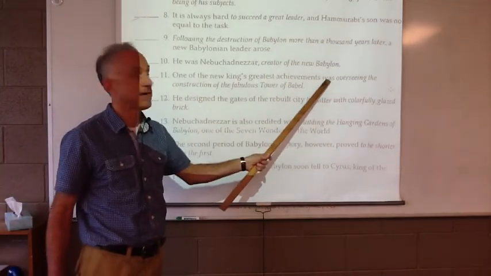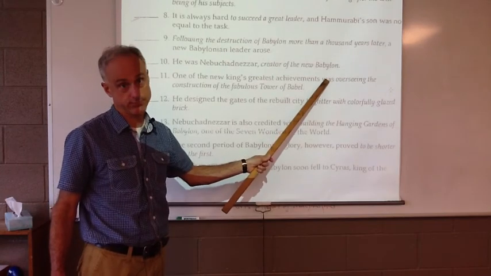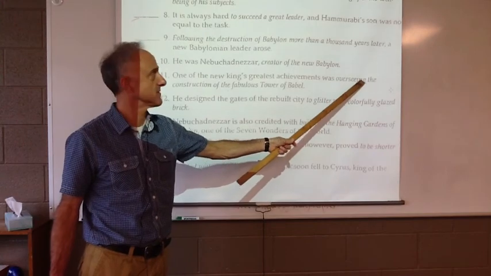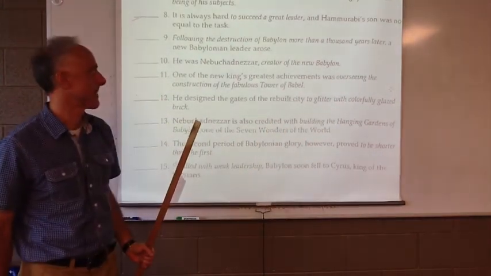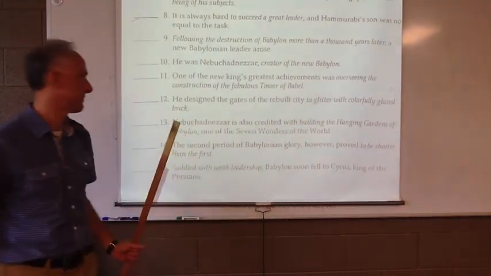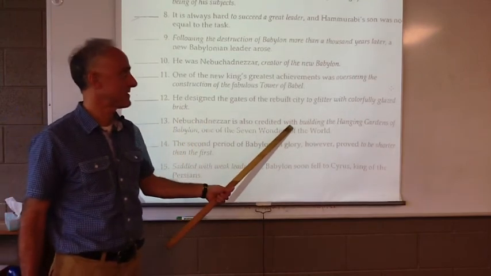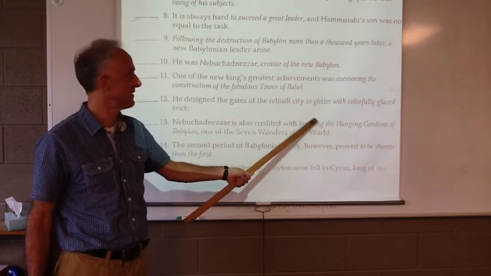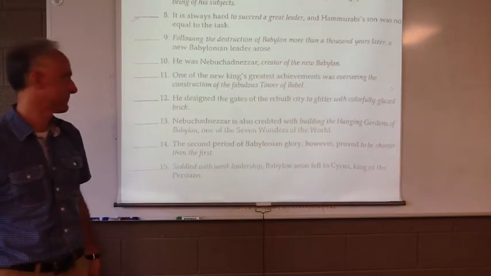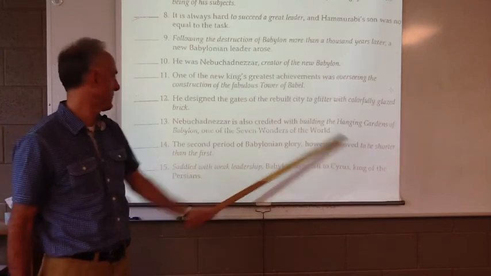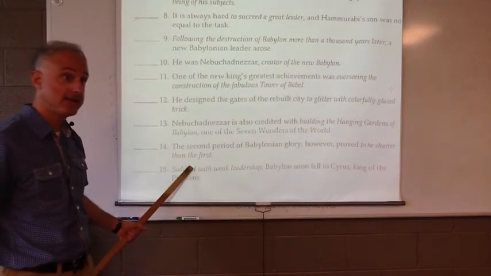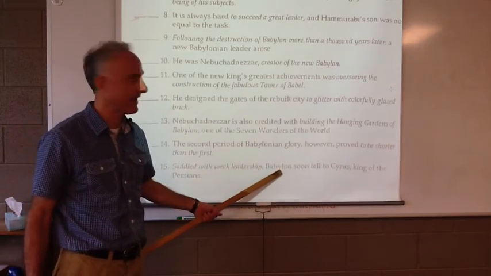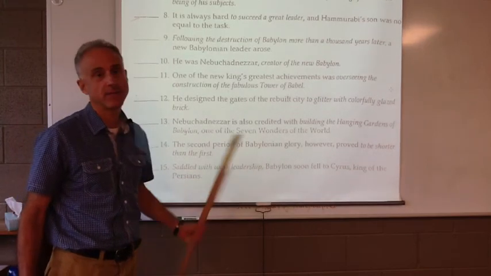This is an ing following a linking verb. So it's a predicate nominative. Nouns with ing are gerunds. Okay. Infinitive. Preposition, object of the preposition. Objects are nouns, gerunds are nouns. So this is a gerund. Infinitive. This is an ed. So we know this is easy. It's a past participial phrase, acting like an adjective, modifying Babylon.